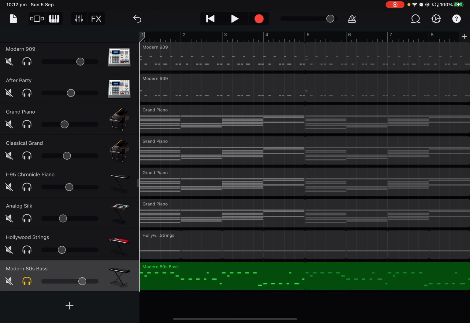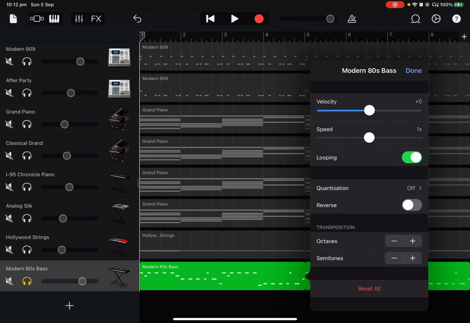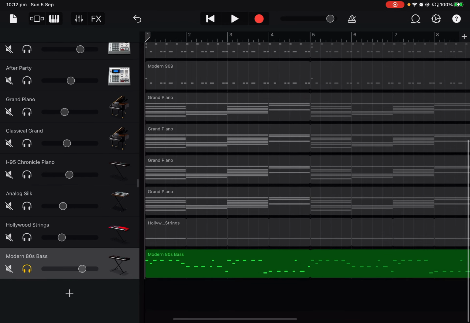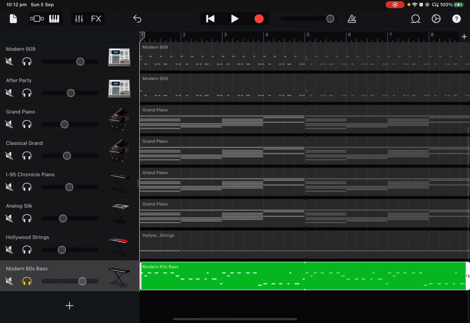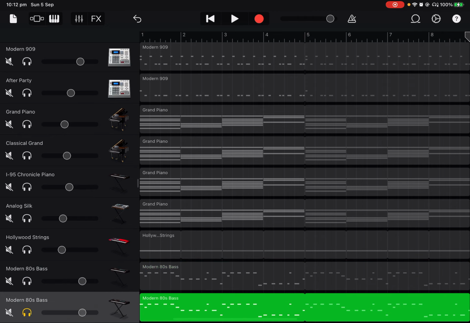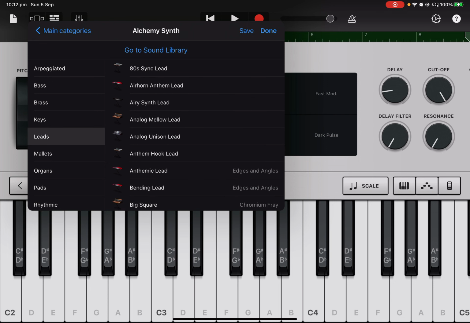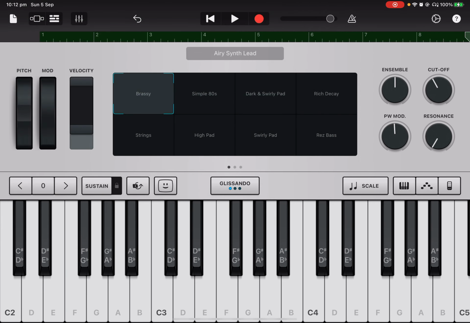Yeah, I really like that, actually. Oh, I should add some swing on it to match with the drums, because I'm going for that feel. And I'm going to layer this bass with maybe one or two more things. There's another instrument. I forgot what it's called. It's actually not a bass instrument. It's actually a lead instrument. Every synth lead. But it has a bass sound to it. This one.